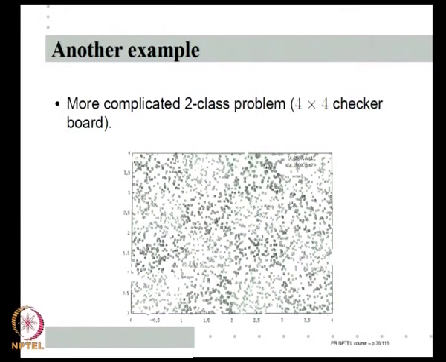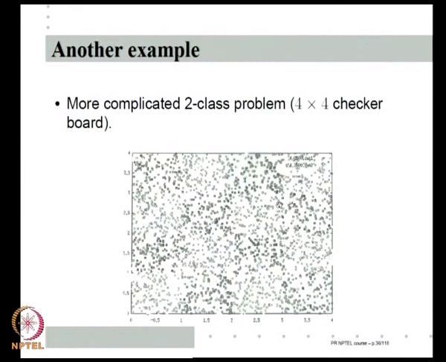That is a 4 by 4 grid, where alternate squares are different classes. So, this is one class, that is another class, that is one class, that is another class, and so on. Right? This is one class, that is another class. Once again, this is class 1 and that is class 2, and so on. This is a 4 by 4 square.